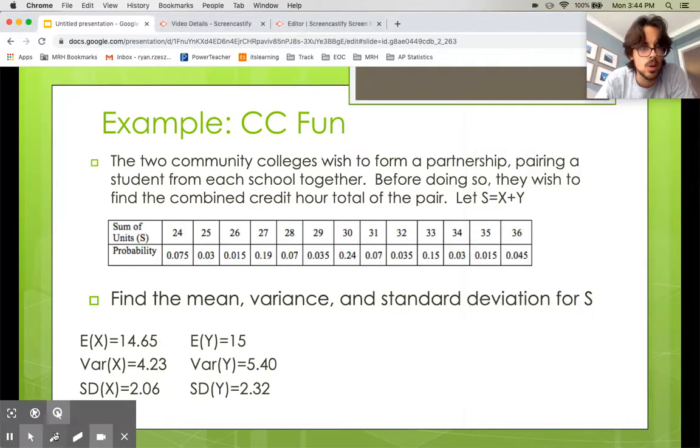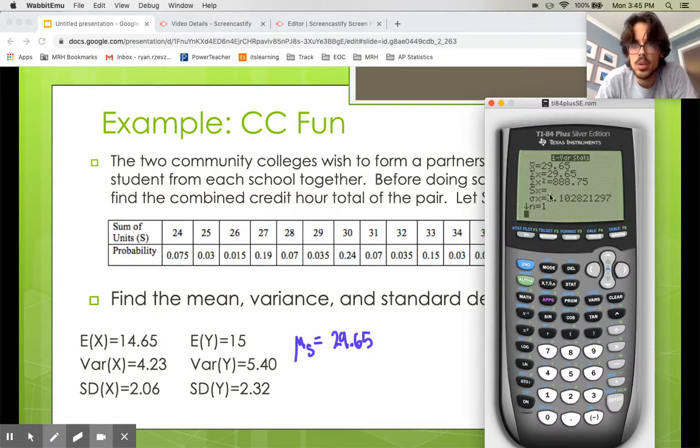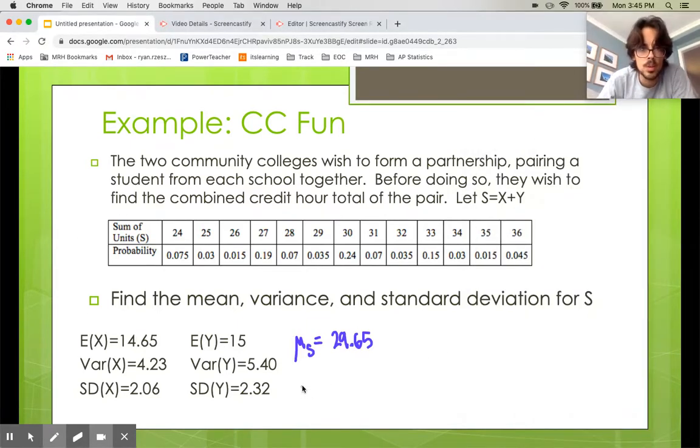So my mean for this problem, my new variable S, was 29.65. I'm choosing to use the mean notation right there. I could have written expected value of S. That would be the same thing. And then moving on, I've got my standard deviation, which is 3.10. That goes on the third row, 3.10 for my standard deviation. And then they didn't give me a variance straight up that I saw. So all I'm going to do is just square my standard deviation so I can use that instead. And if I do 3.0 blah, blah, blah squared, it ends up being 9.63. So the variance in this data set is 9.63.